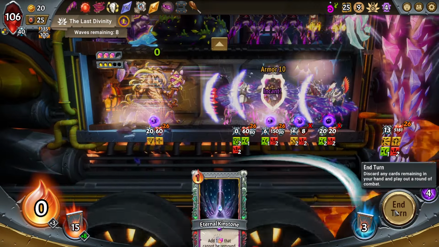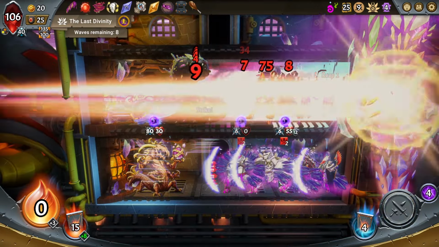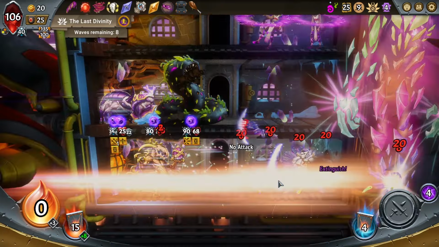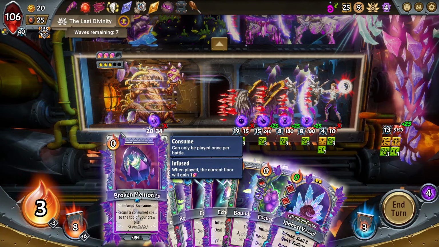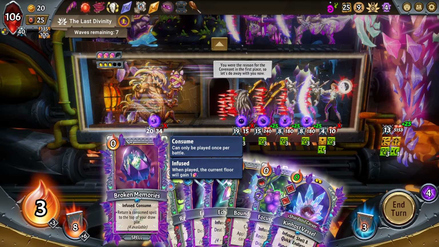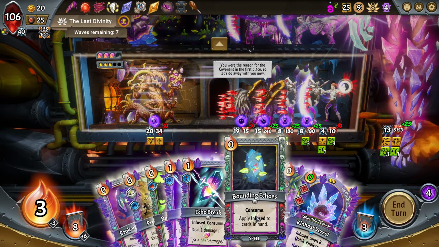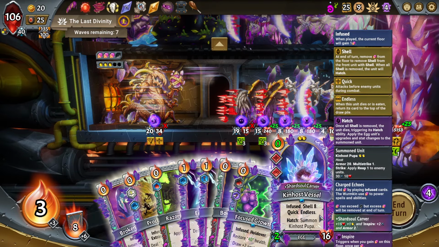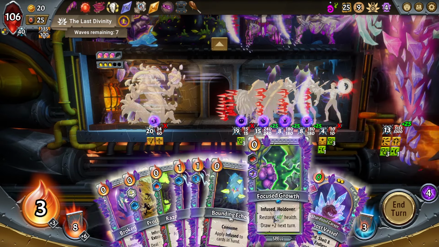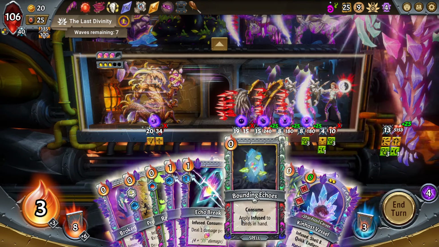We do enough damage. We have another consume card in the deck that we can use to bring back Broken Memories. I couldn't remember the name of Broken Memories. We have another Broken Memories to bring back Broken Memories. I forgot about having another egg. I mean, you can tank. There's nothing wrong with that.